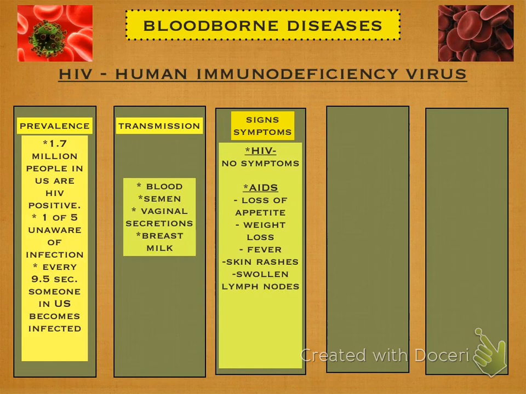They are going to have swollen lymph nodes. Your lymph nodes are under your chin right here, under your arms, and in your groin area, because your lymphatic system is where your white blood cells are. And so they're constantly working hard, so they swell and they're sore. You know when you have a sore throat, they always do this under here and you can feel it, it's sore? That's because that's where the white blood cells are pumping out, and these get big from overwork. So that's why the lymph nodes get swollen.